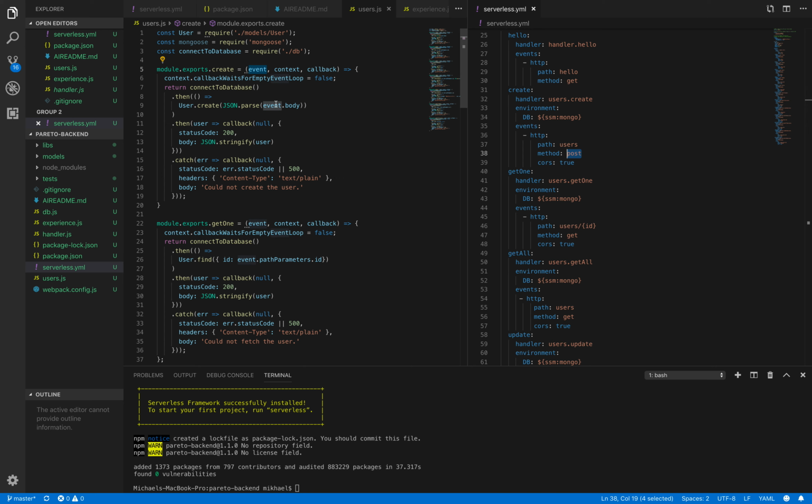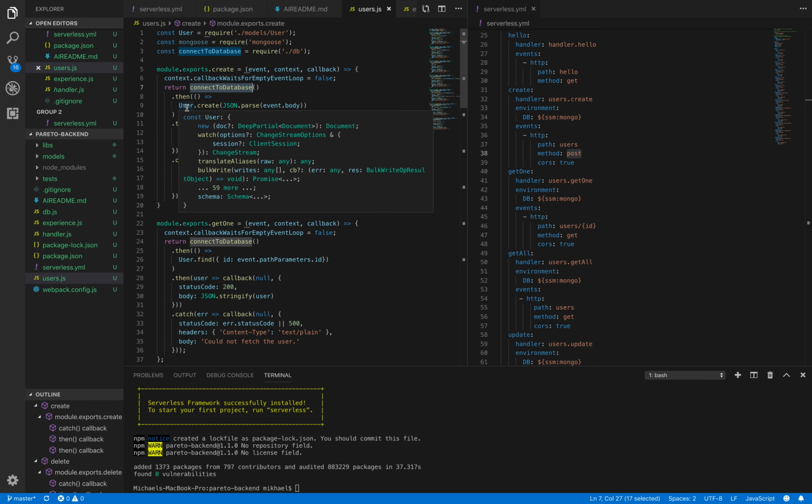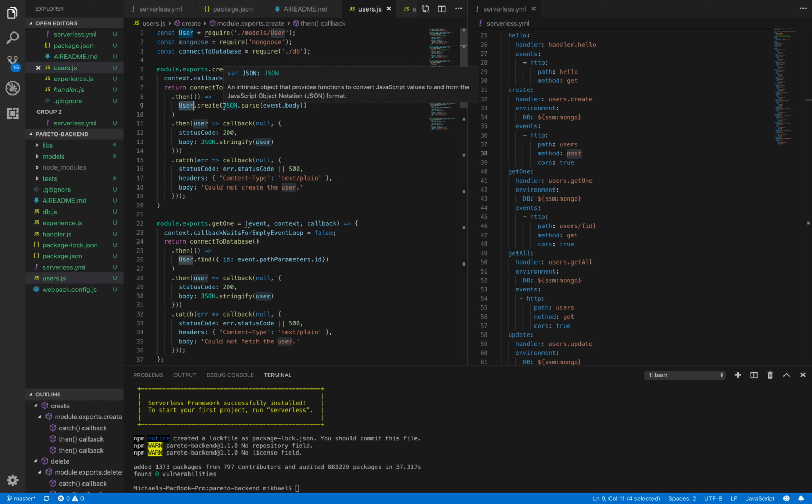Here, what we're doing is we're connecting to the database, and then we are creating a user based off of the parameters inside of the event body, the request body. The event is another word for request, essentially. What we're doing is we're using JSON parse, because this event body is actually a JSON string.